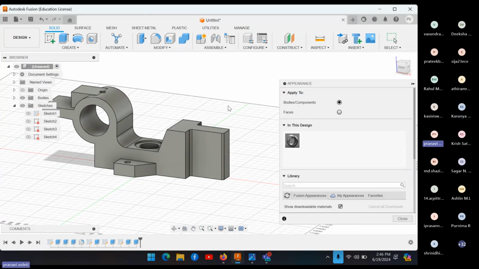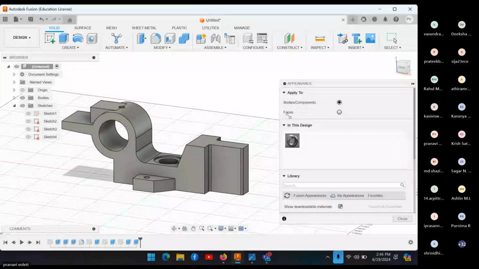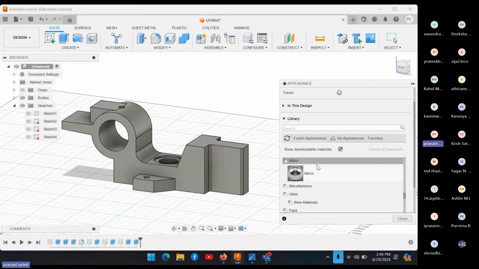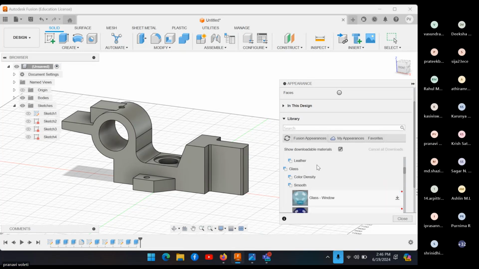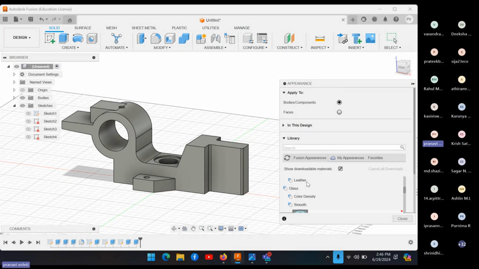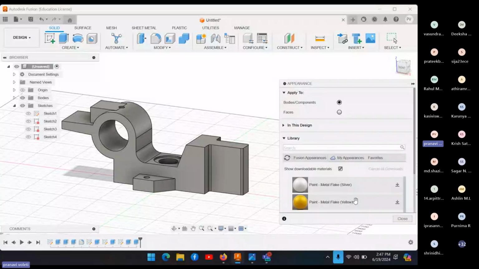So once you get the appearance, you can select whatever you want. So we will be having concrete, fabric, glass, metal, everything. So for today, we'll go for paint and you can do whatever color you like.